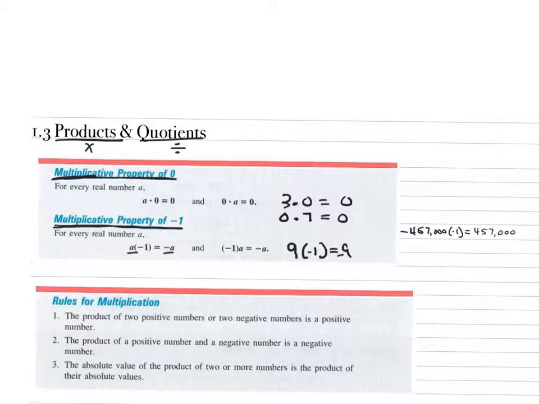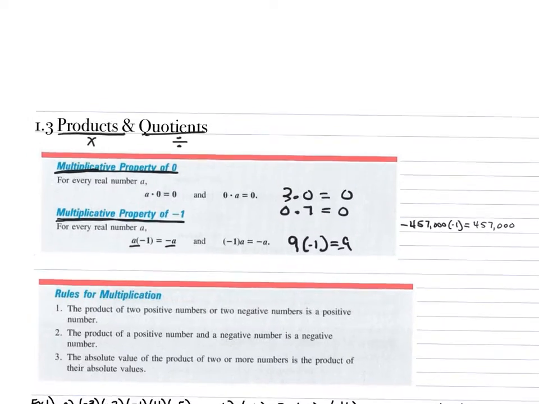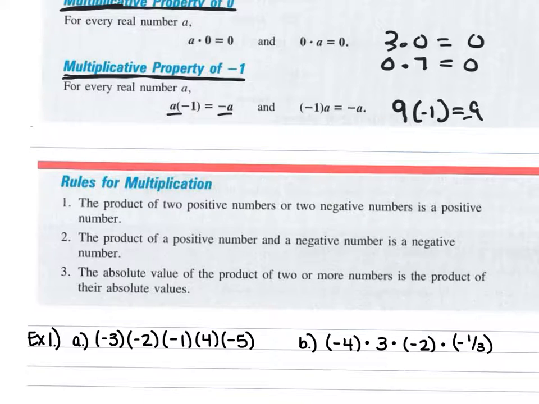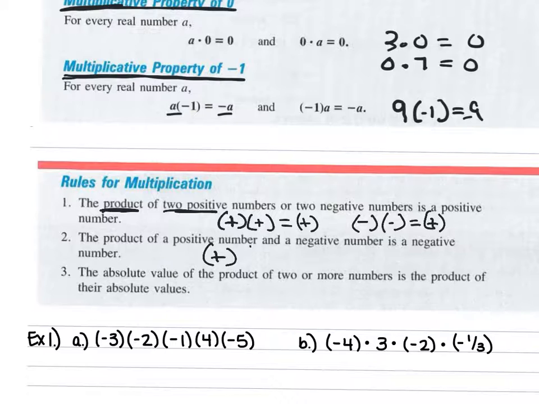Now here's the part that some of you are golden on, and some of you needed the refresher on. So here are rules for multiplication. The product, meaning when we multiply, of two positive numbers or two negative numbers is a positive number. So if I do positive times positive, I wrote those right next to each other in parentheses because that means multiplication, the answer will be positive. Just the same as if I multiply a negative times a negative, the answer will also be positive. Negative times negative is a positive, positive times positive, positive. The product of a positive number and a negative number is always a negative. Multiply a positive and negative, you will always get a negative number.